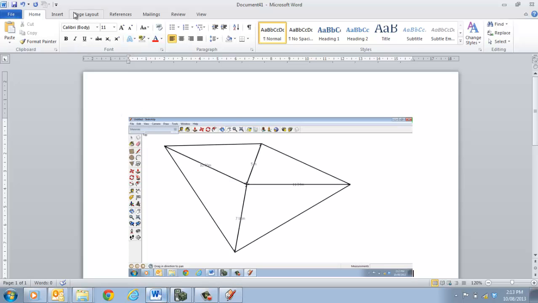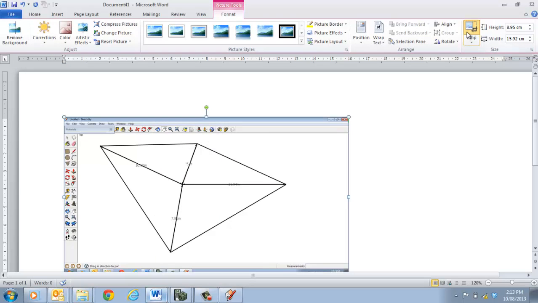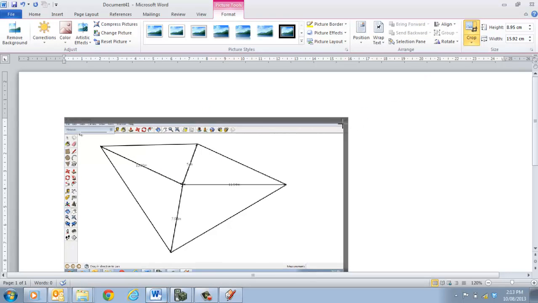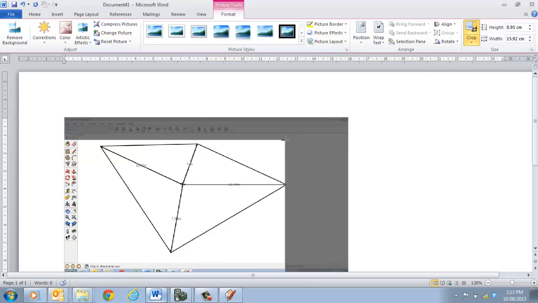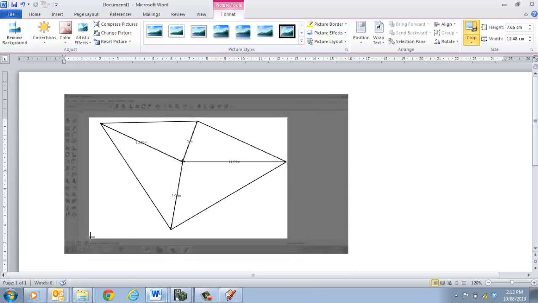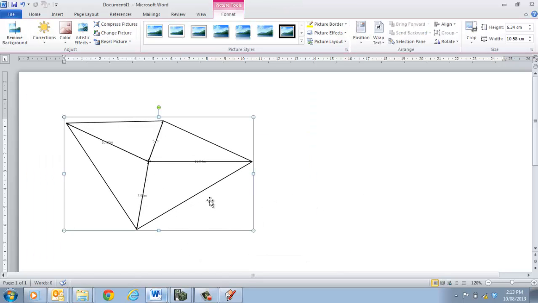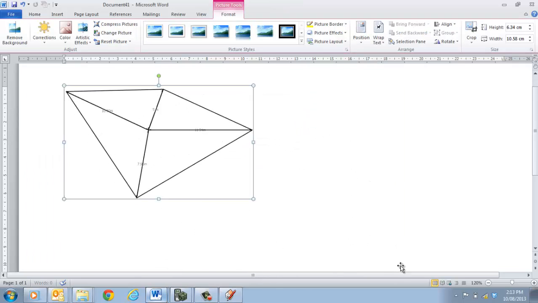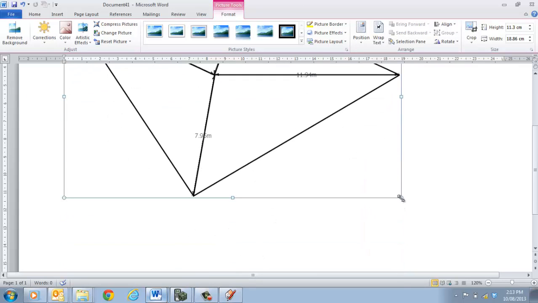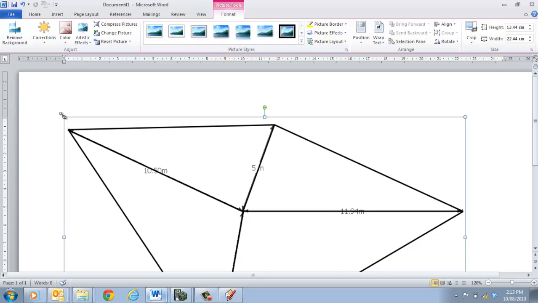Now what I can do is change my layout to landscape, and I can crop that by double clicking on that icon, and then I can get rid of all my little scale things. Alright, so in terms of this diagram, I've got this diagram, and then I can make it bigger so you can see it on your diagram here. Alright, so that's how I can do my scale diagram.